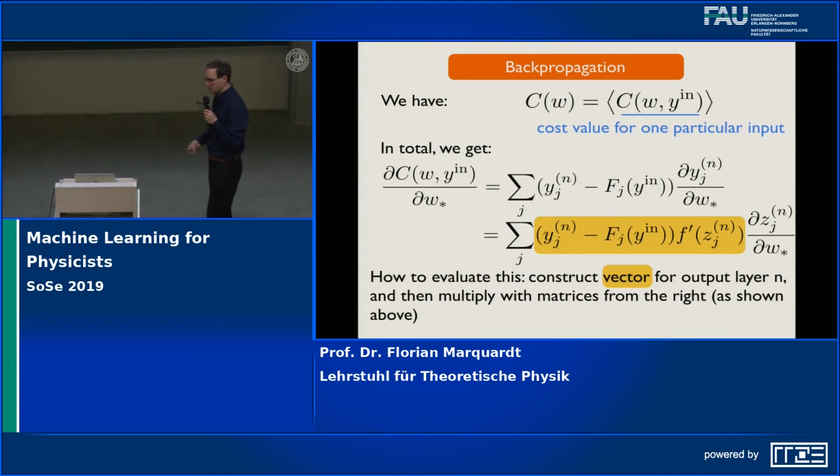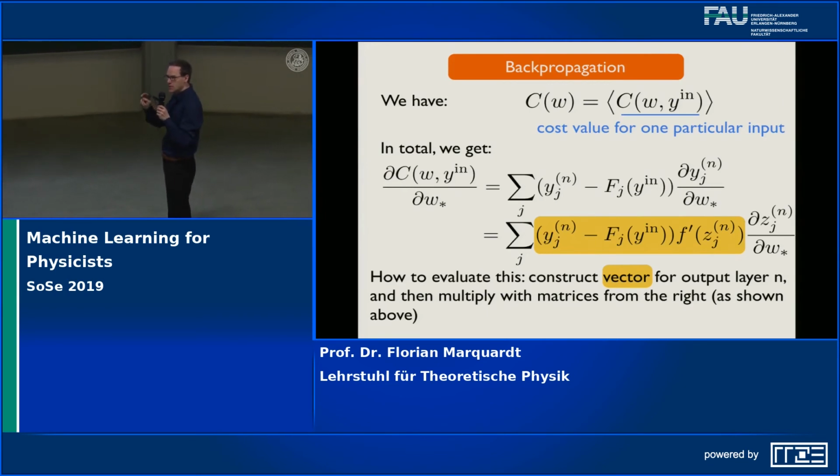Let's summarize this. It was maybe a little bit many steps, but really we are now at the end. It's just a matter of summarizing it and seeing that it really becomes a beautiful algorithm. So we started with a cost function. Let's consider it for a particular training example. Let's take the derivative with respect to some weight which might be hidden somewhere down in the network. And then in these first few steps, we just got some not so complicated expression, and it's multiplied by this dz over dw. Now it's this dz over dw which we want to evaluate, and where I showed you how I can repeatedly apply the chain rule. And then I can interpret this now as a vector, as we just said, which has an index j. And then I can go on with my repeated matrix multiplications.